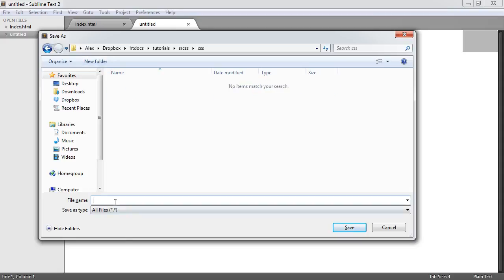Now for the purpose of this series and this tutorial, we're just going to create one style sheet called global. Now what you might want to do is create separate style sheets for different things. So you might want to have a style sheet for specific pages that you only load into certain pages to style things, or you might just want to have one big one. But either way, it's useful to split them up and combine them on a sort of server level. But that's a little bit too advanced. So we're going to just talk about actually creating one style sheet and styling up elements. So I'm going to call this global.css, just meaning this contains all my global styles.